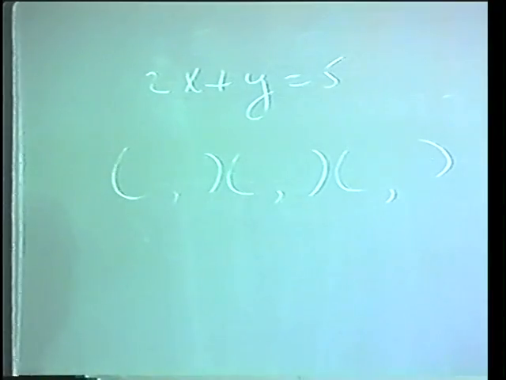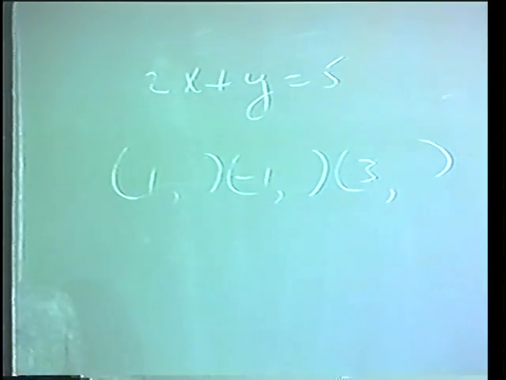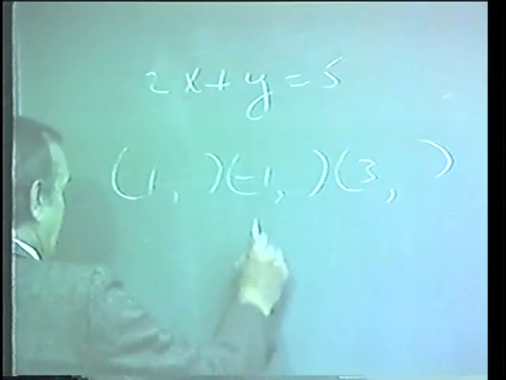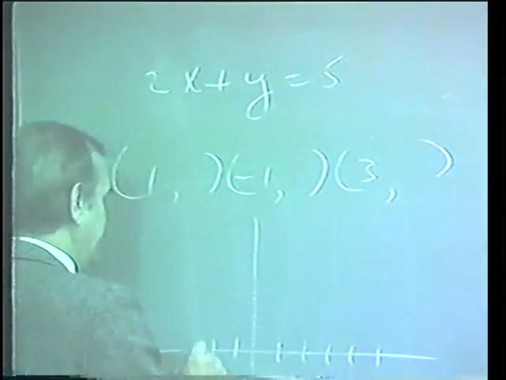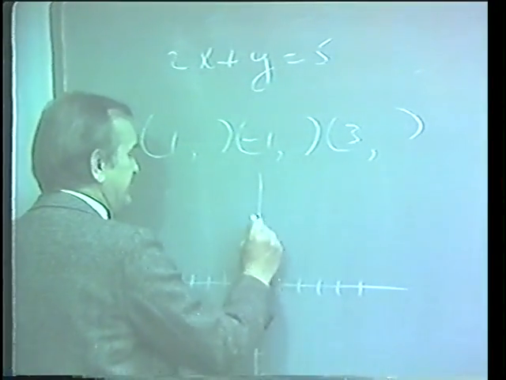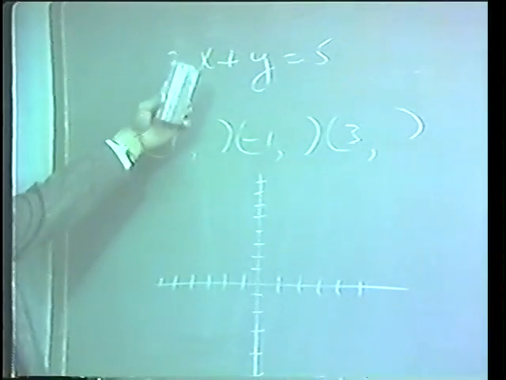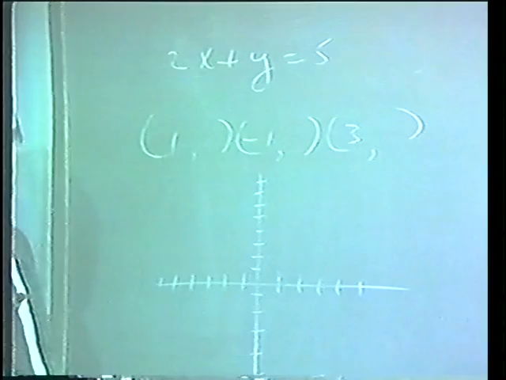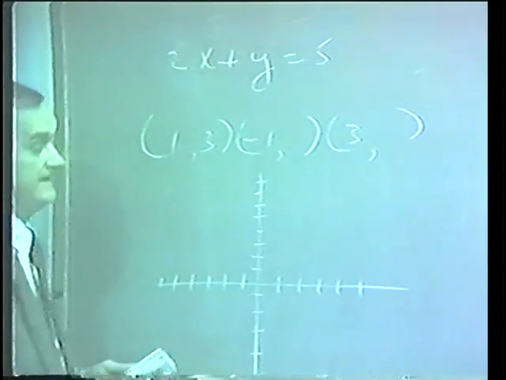Okay, so what we're going to do is assign values for x. So let x equal 1, -1, 3. Notice I just picked these numbers at random. I now want to find the corresponding y value. Well, if x is 1, what will y be? Tony? 3. Everybody see how you got that?